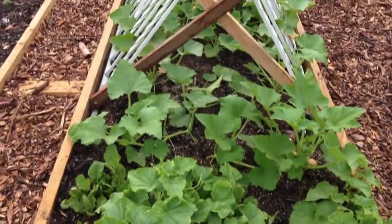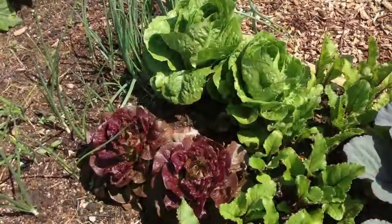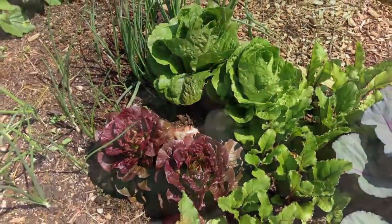We've lived up on Squeeze Mountain for 40 years and we're in the middle of the woods. We don't have enough sun. We've tried to grow a garden and you can't do that without sun, so we look forward to this project down here and we're having a good experience so far — we have a nice garden.